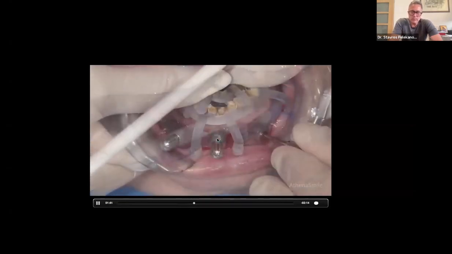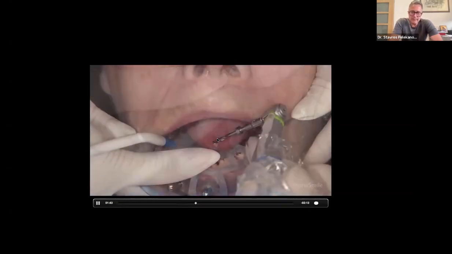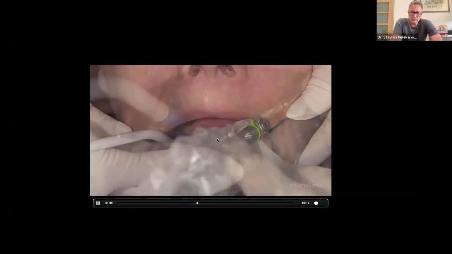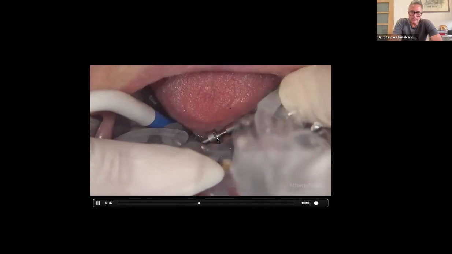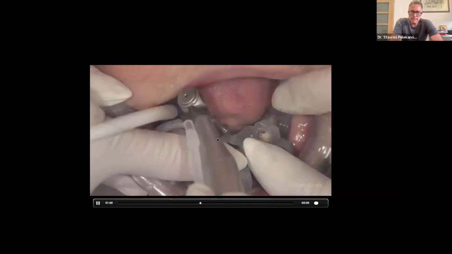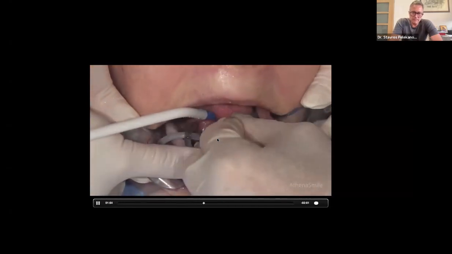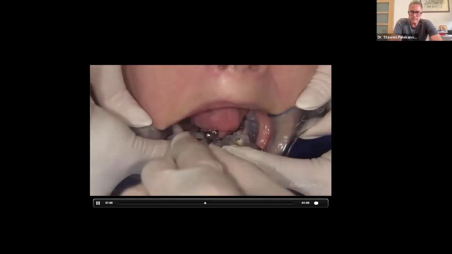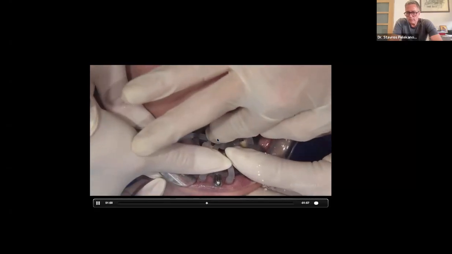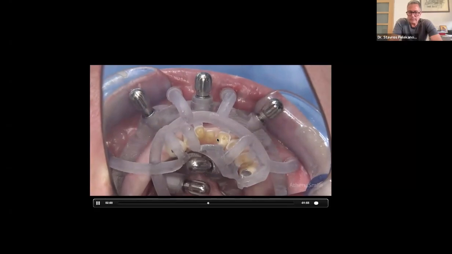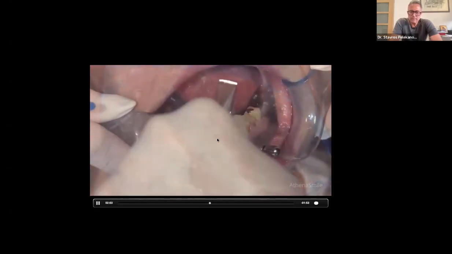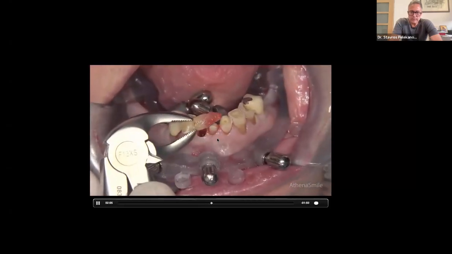These are the 3 buccal pins. And now you will see the 2 lingual. So once everything is stabilized with the 5 pins, this is our protocol. We remove the upper part of the guide, and then we remove the teeth, of course.